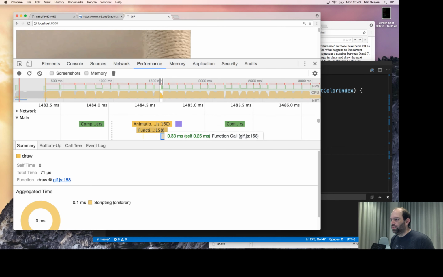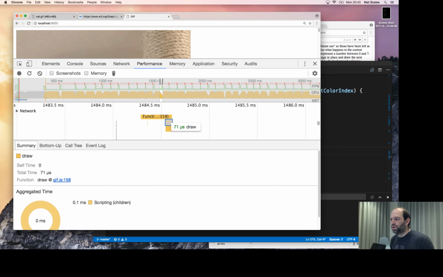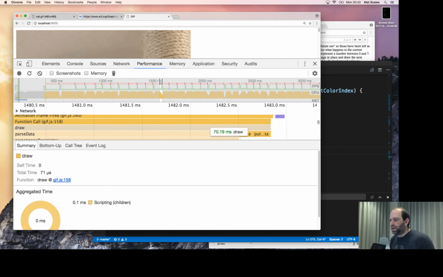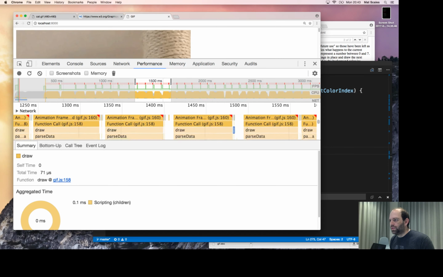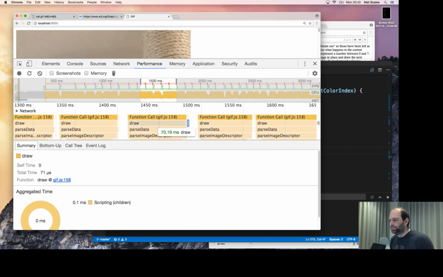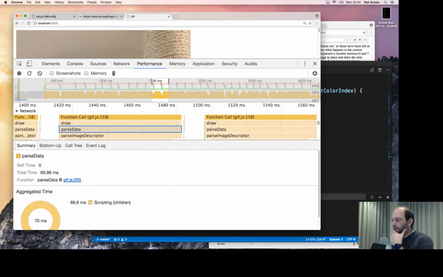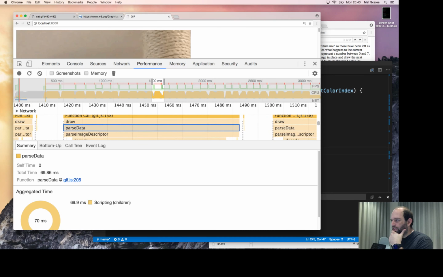It's too little work for it to actually bother telling us about. But then here we have the ones where it is decoding information. And let's see where the time goes.